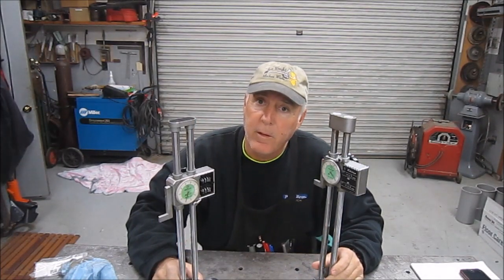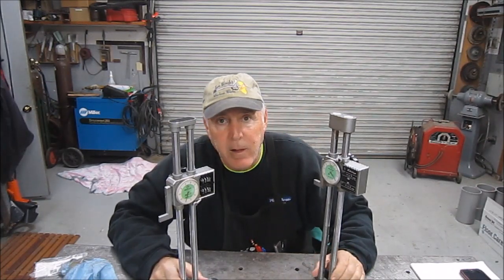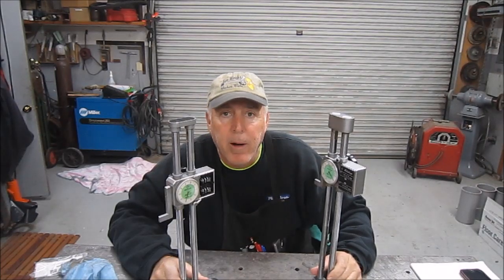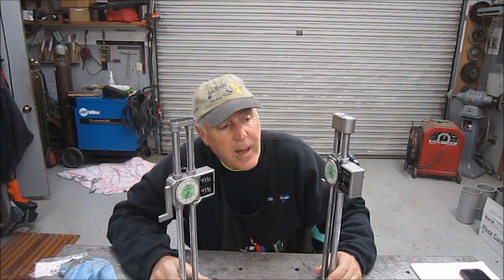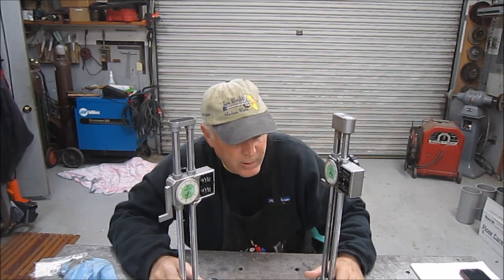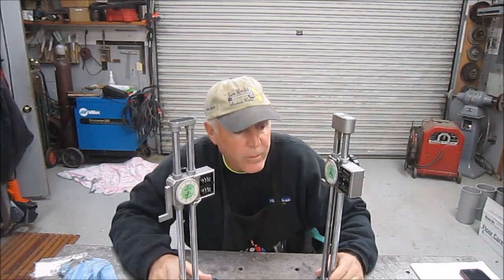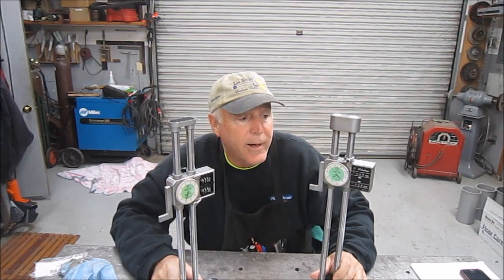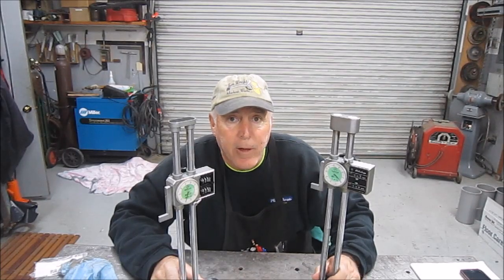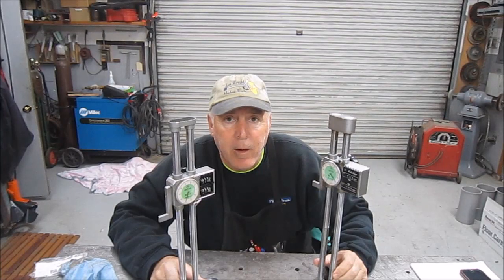So I sent them both down to Mitutoyo, down in City of Industry in California, for an estimate for repair. And I got the estimate back, and the result of the estimate was no serial numbers on the units, units too old, unrepairable. And what they do is give you a 25% discount on buying new product.